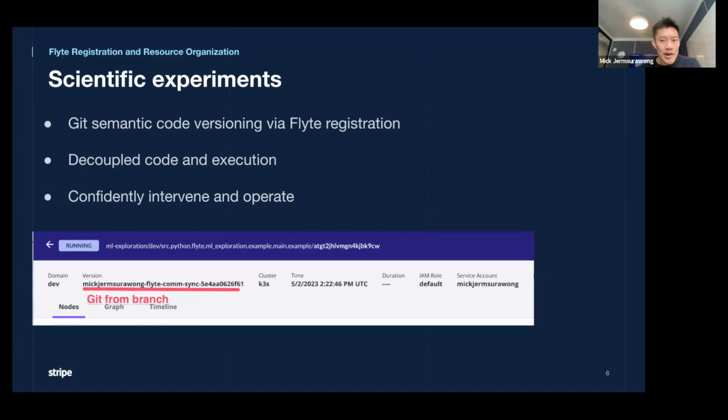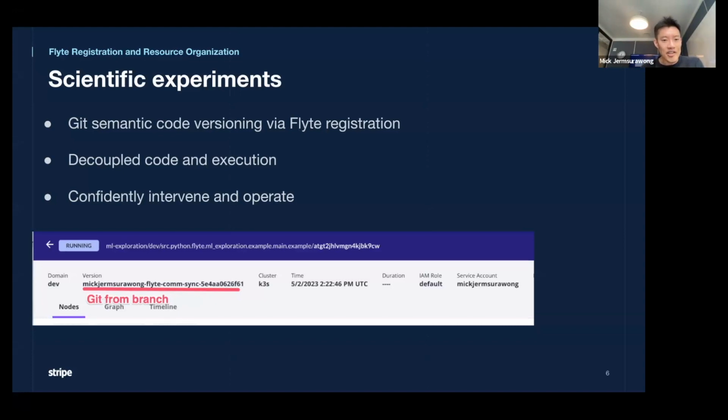Similarly, when you do Flyte registrations based on your Git commit, you can go through different versions and trace back to your code in your repository to understand what exactly was written there and how that could explain the results that you're seeing.